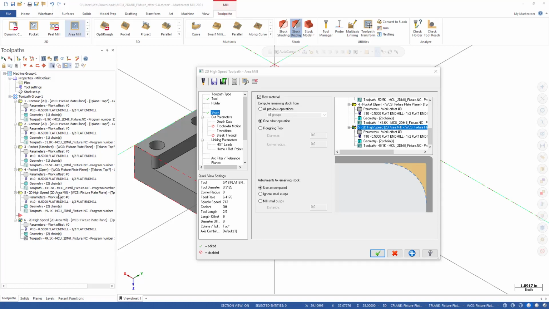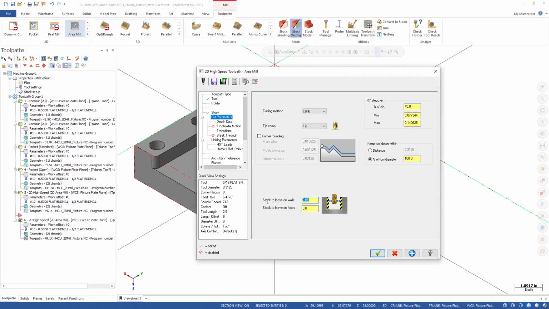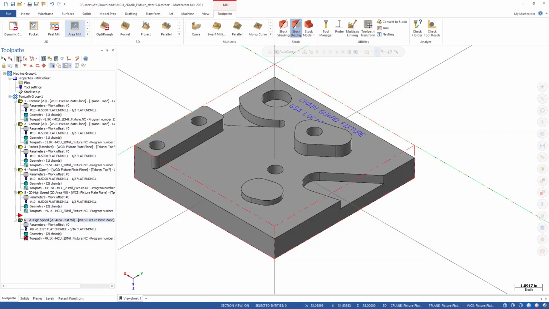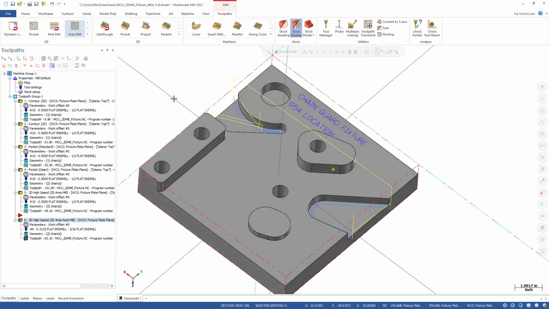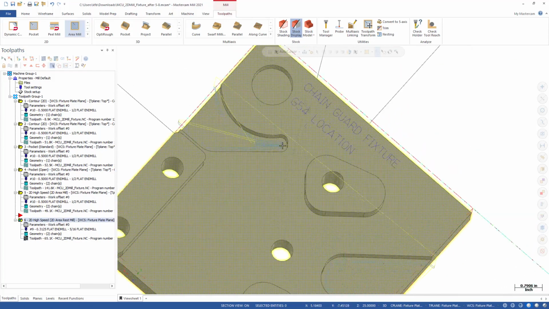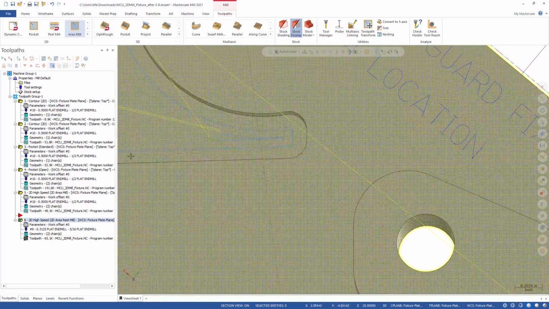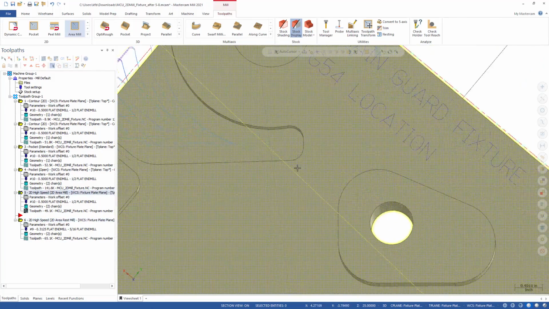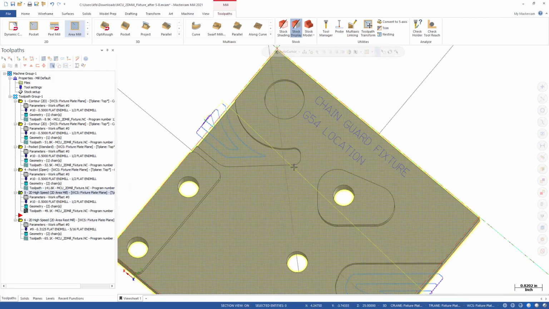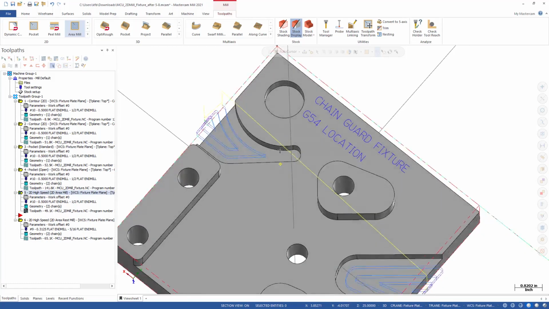And one more thing we want to do, if you recall, we copied this toolpath. So let's go into our cut parameters and remove the fact that we left 50 thousandths on the wall from before. So we click OK, and then we'll recalculate this toolpath. And now you can see that we have a lot of motion cleaning up this area here, which looks real good. Now, we might have not identified this earlier, but if you go back to the previous toolpath, that previous toolpath couldn't even fit into this area. So it's pretty good that we were now able to use remachining to machine out the areas that the previous toolpath missed.